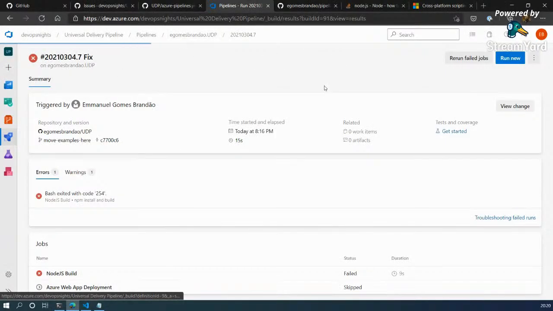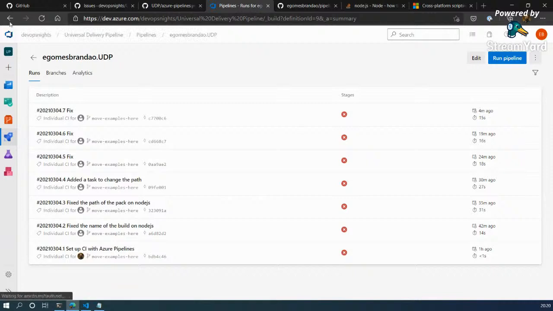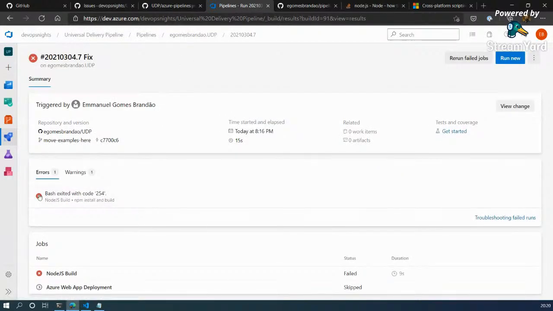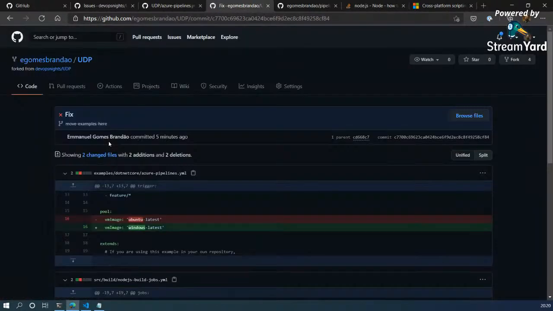And now, oh, I forgot to check. Yes, the commit is here, and it's not changed to Windows. Oh, weird. Yeah, the commit here.